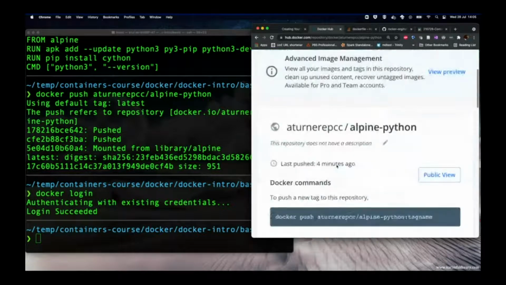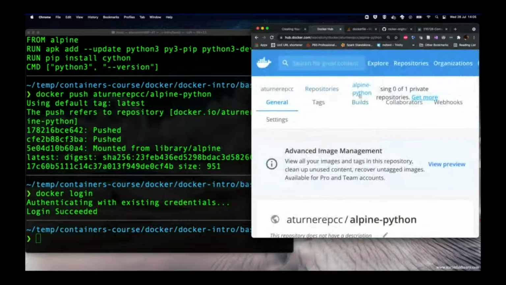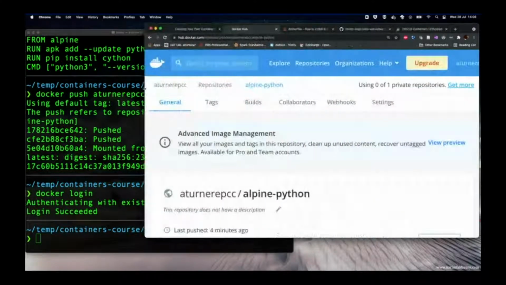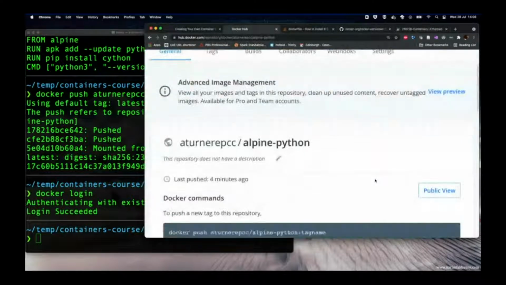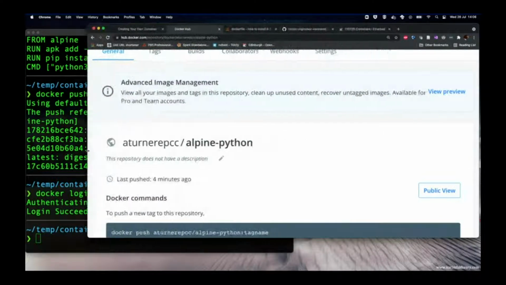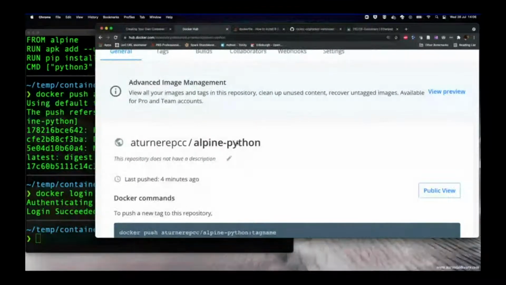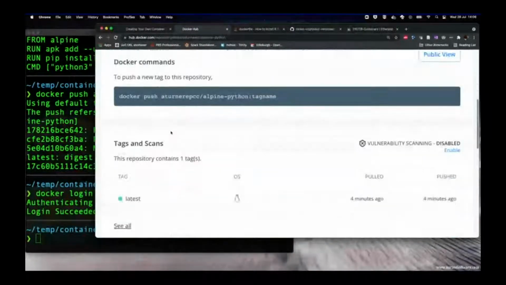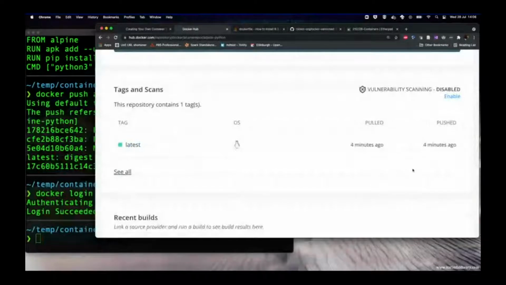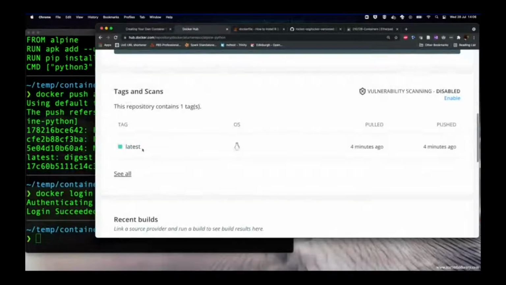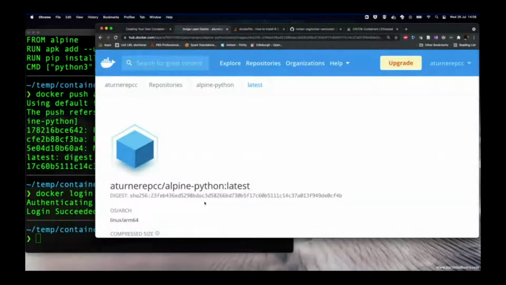And if we look here at my repository, it's not formatting very well because it's not wide enough. You can see that it's created Alpine Python. The last push was 4 minutes ago, and the only tag available is latest. Yeah, which is the one that I pushed up.